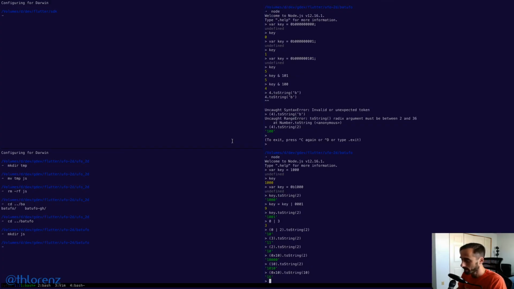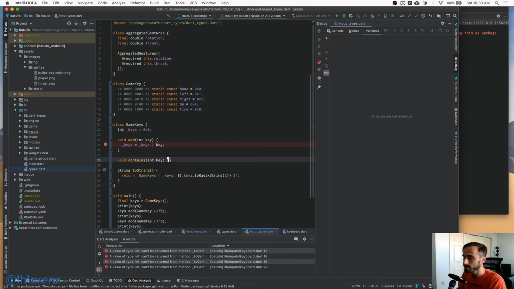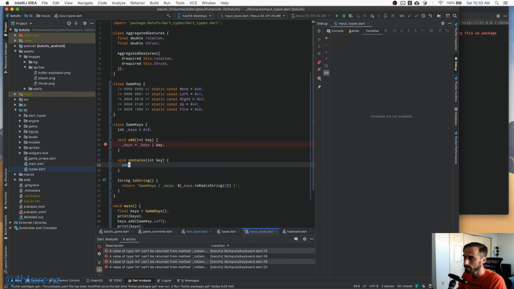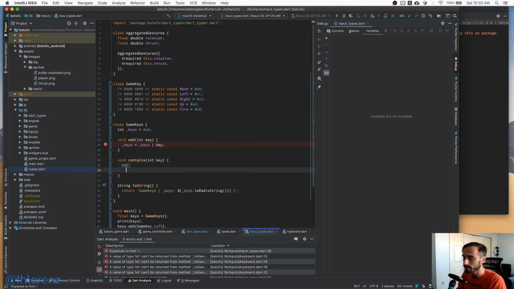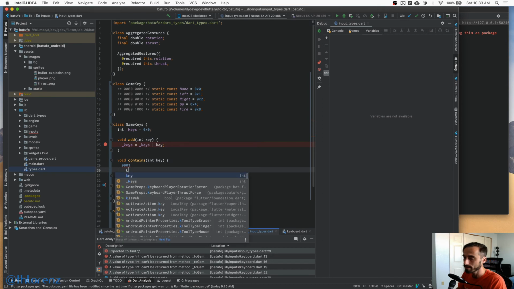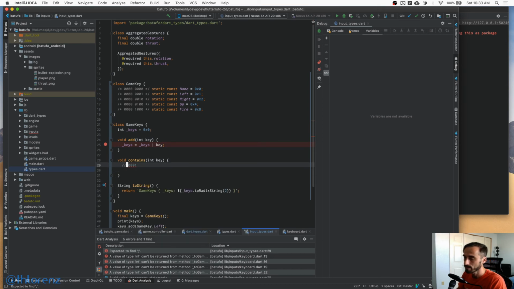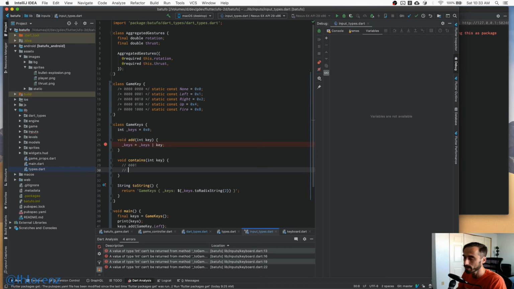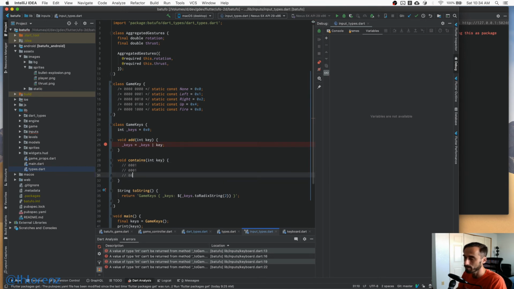So if I want to see if the left is set, right? So let's put that here. What I'm going to do is I'm going to AND this with the key itself, and only if both of those are set am I going to get out 1, right?